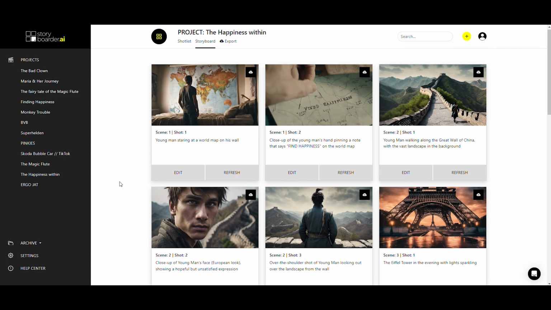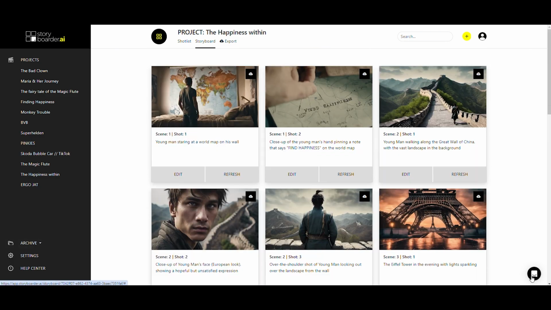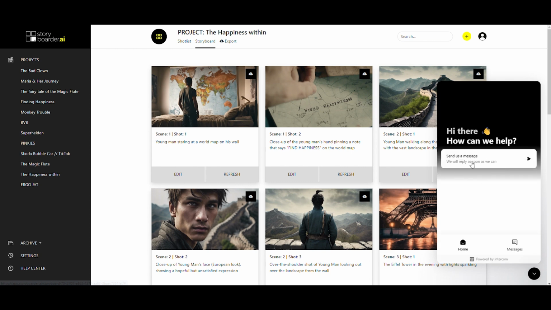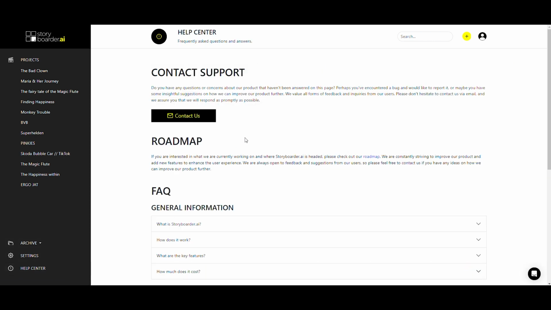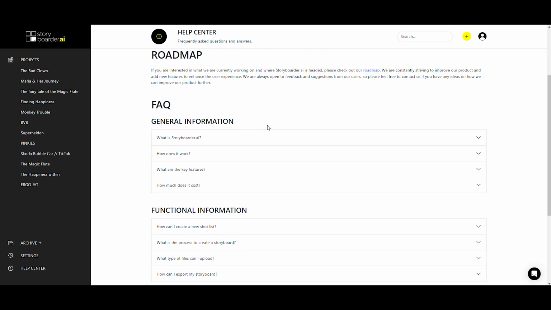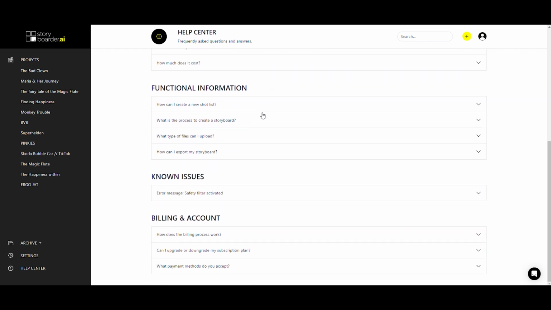I hope this has helped you. You can also contact our support team at any time in the tool itself and send us a message. We will help you at any time and as quickly as possible. At the bottom of the help center, you also have the option of going through FAQs in general, if you notice something that you don't know what it means. And we've also listed a few issues here and there that keep coming up, so you can go in and see how you can solve them.